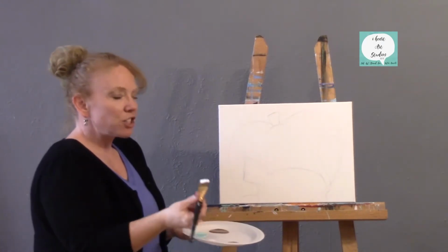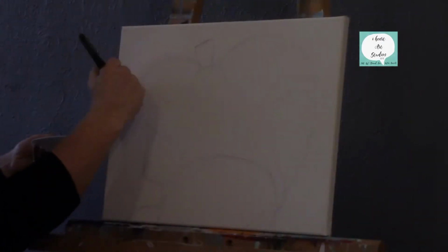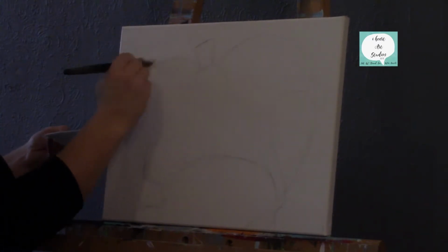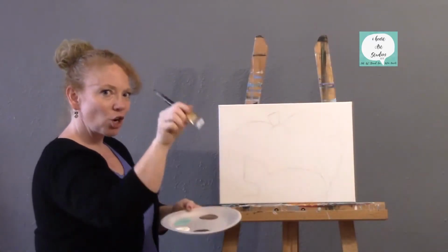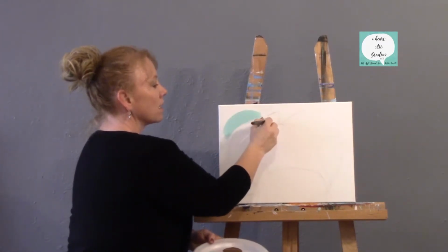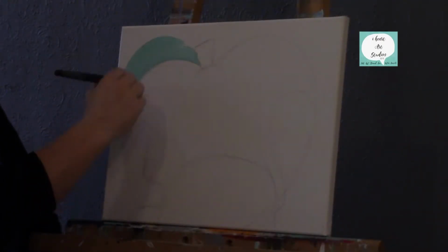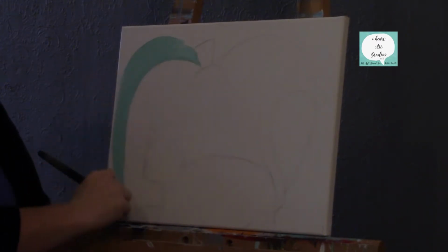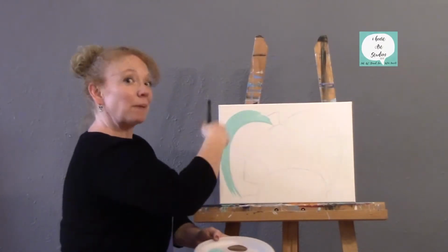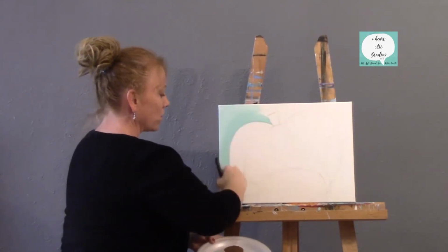And I like to start with white just because it helps fill in the texture of the canvas. And I'm basically just going to gently put the white on the canvas. I like to think of my paintbrush kind of like a ballerina. It likes to stay on its toes, floating across the canvas. And this isn't where I'm going to be taking out all of my anger and frustration. I just want to do nice, light brush strokes. So that way I'm not pushing the paint all around the place and it's splattering off my canvas. And it's just fun to watch it kind of float around and take its shape.